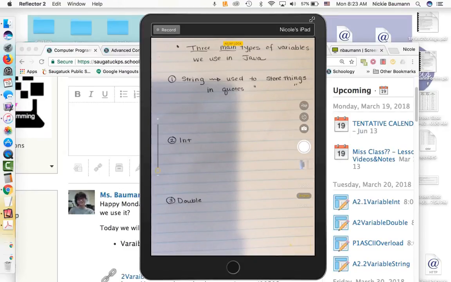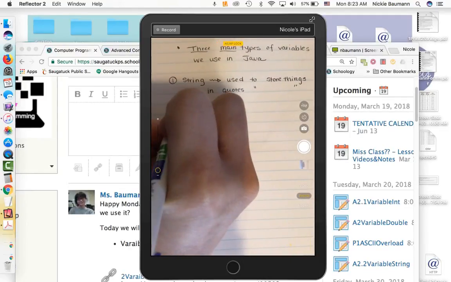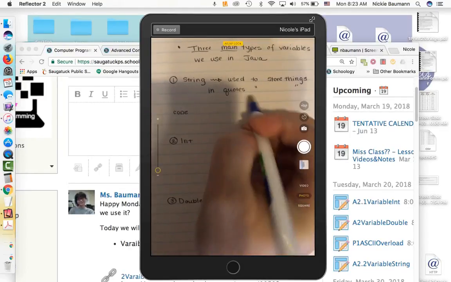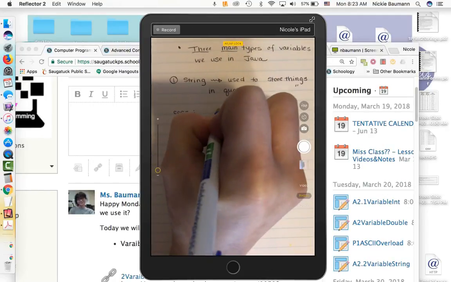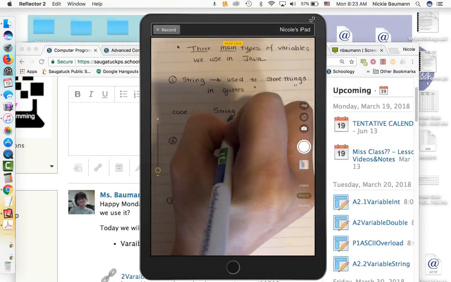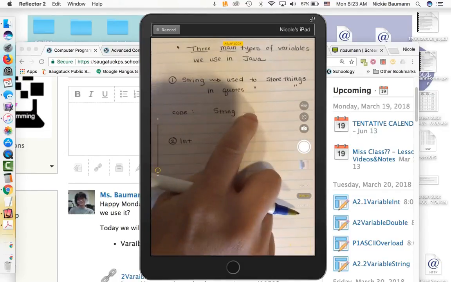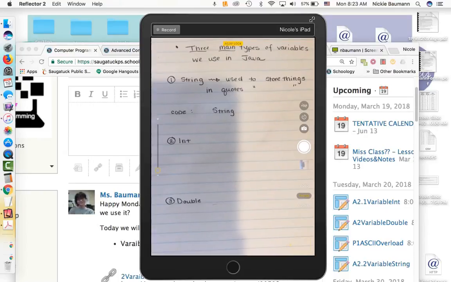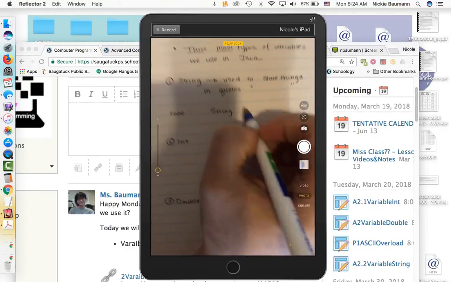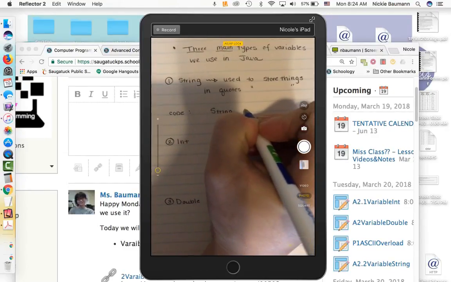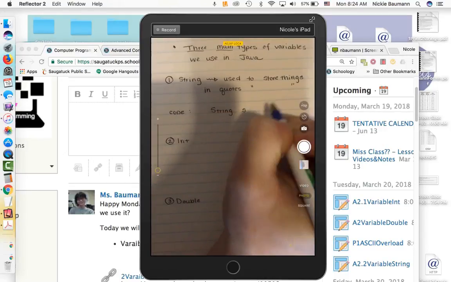So to code that, it is going to look something like, if we had a string, that's going to be a capital S, and we're going to create a variable for a string. You can use any letter, you can use a word, but it can't be unique to Java. So you can't assign the variable string to the variable type string. Most people use letters when we're coding. So you're saying, hey, the variable called S is a string.